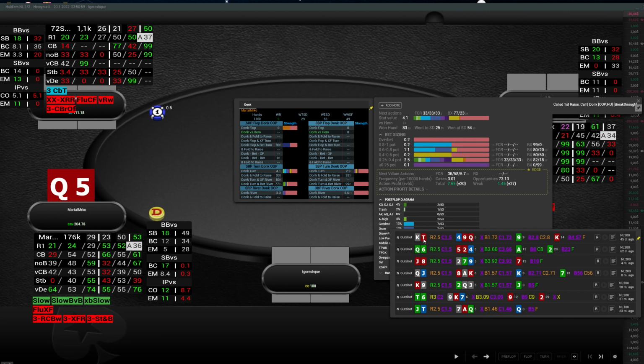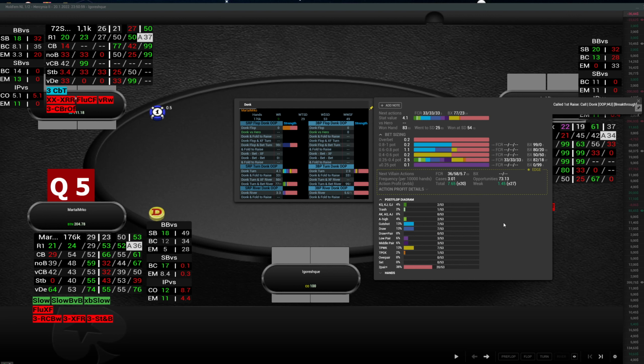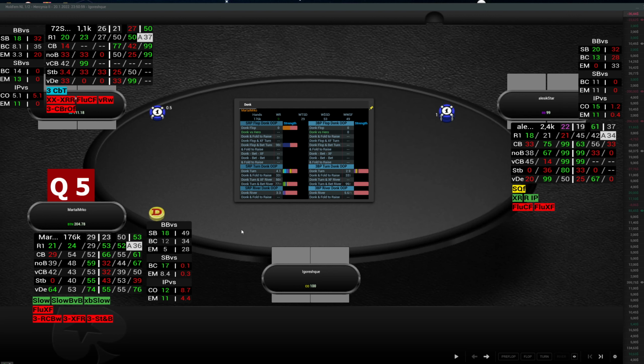So the 9 favors the big blind, because the big blind will have a lot of nines in his range, and you see that the big blind is donking a small size on the turn, and he can do it because now the 9 has favored his range. So donking now is GTO.